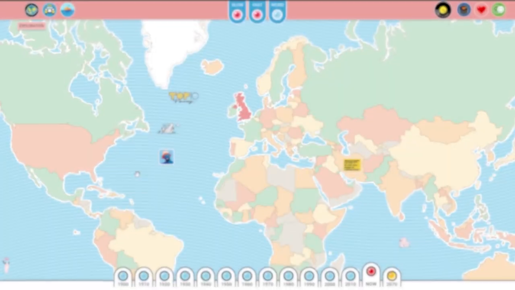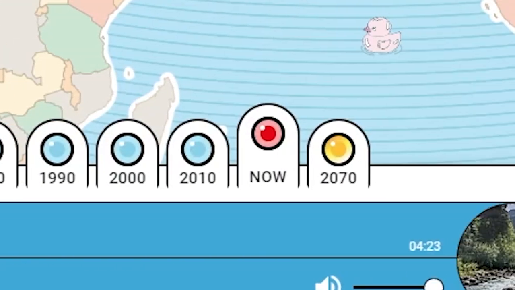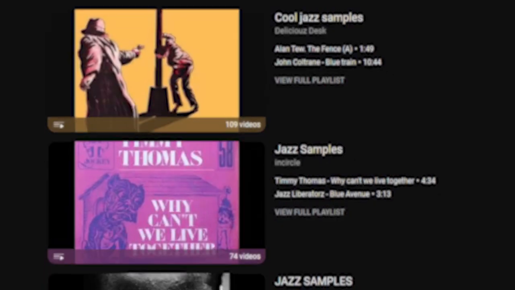I've seen a few people talk about it, but there's no long form content really breaking it down. The gimmick for this website is you have a world map, a timeline of the past 100 years, so you can pick any area of the world really, and a time that you want the sample to be from, and you can just click around and search for different samples that are from different places in the world at different times, and it's really cool. It's a really nice alternative to just searching through YouTube playlists.